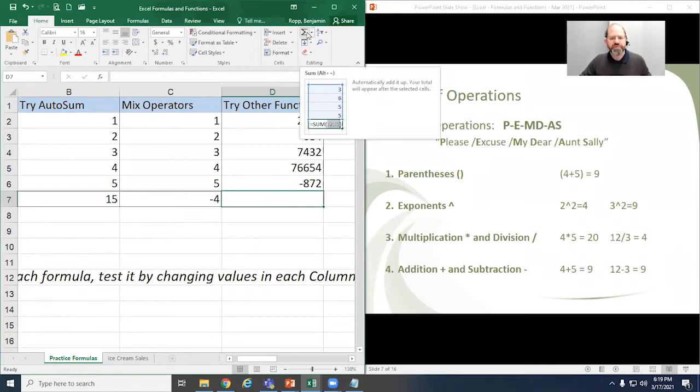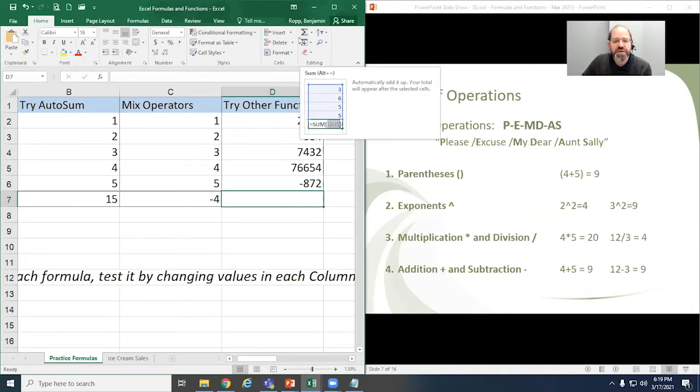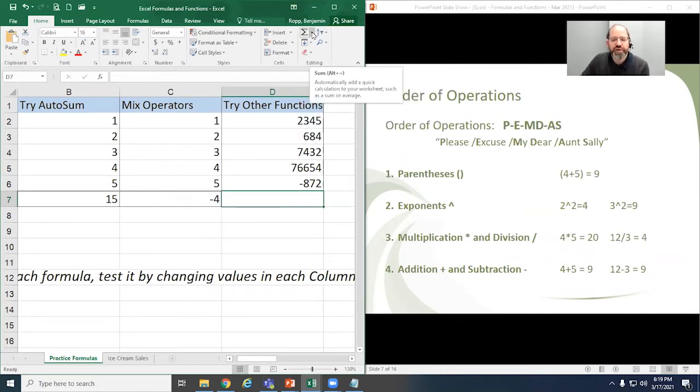With the Autosum here, there's actually 2 buttons up here. If you look in the editing group where the Autosum lives, there's the Autosum itself, and then there's a drop-down menu. The little triangle indicates a drop-down menu.